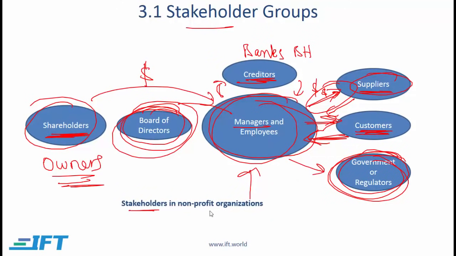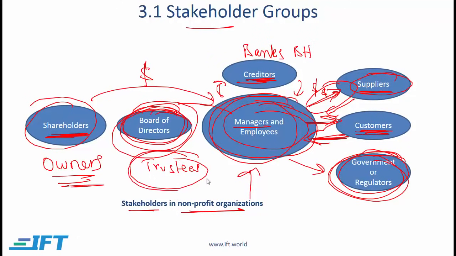A quick word on stakeholders in non-profit organizations. Here the perspective is different relative to public companies. The board of directors are often called trustees, and the stakeholders would include the board of directors/trustees, the managers and employees who are part of the non-profit organization. Instead of customers, we would typically have donors, and then there will be the people who benefit from the non-profit organization. A key role here is played by the trustees, who need to ensure that the donations coming in are used for the stated purpose of the non-profit organization.